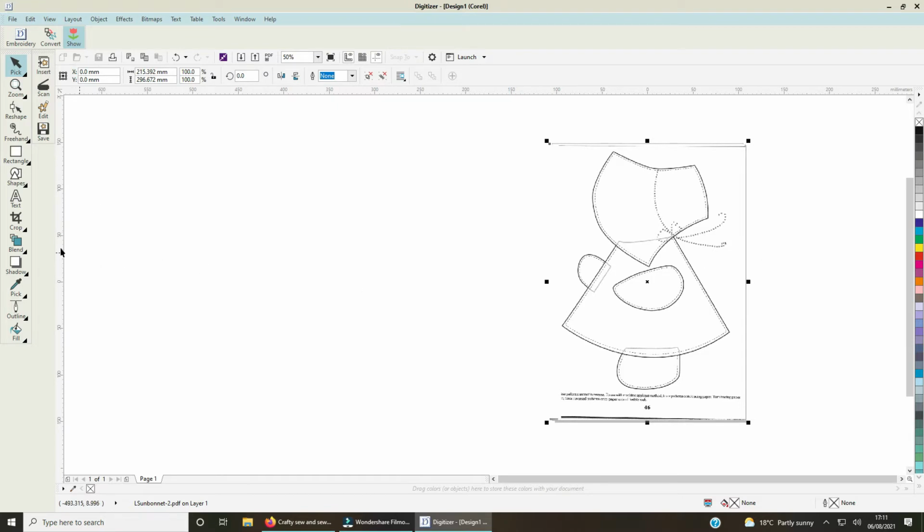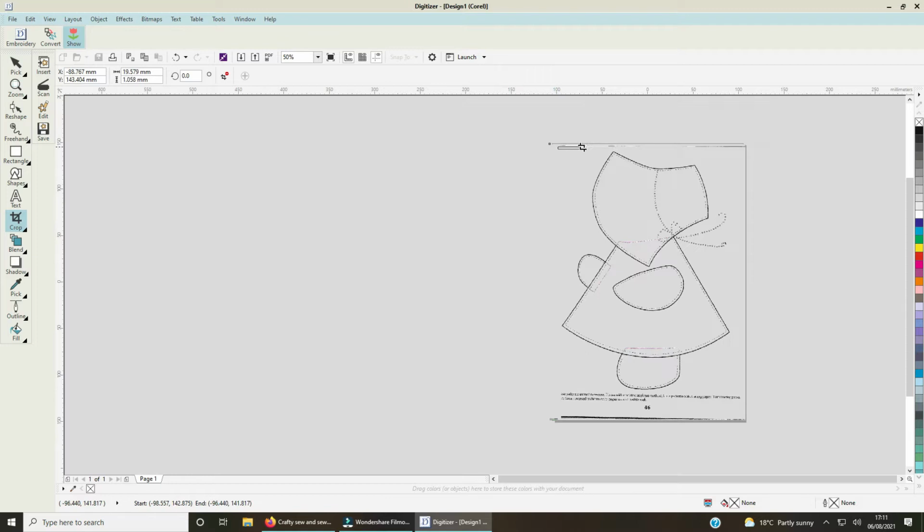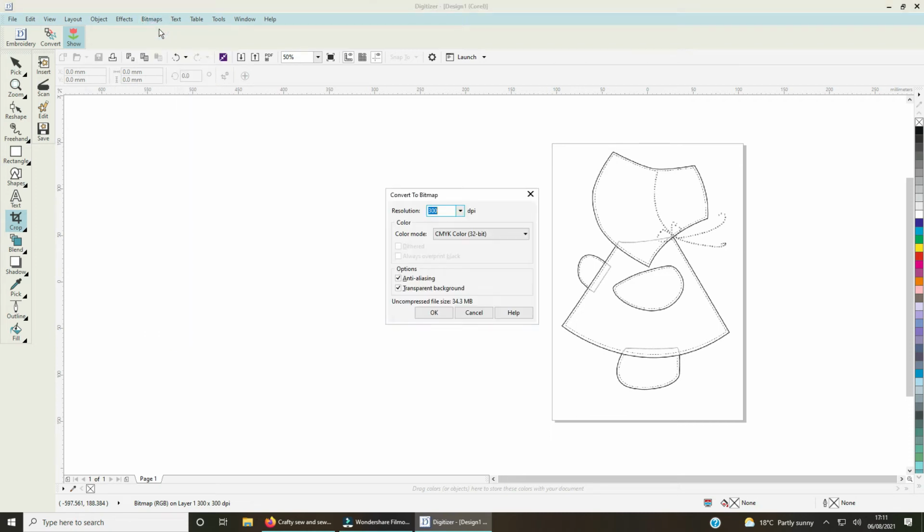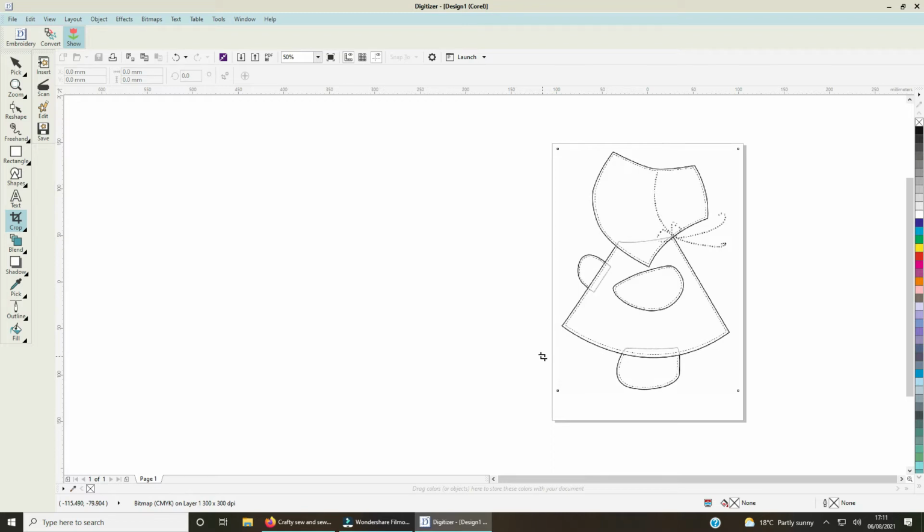Now the next thing I will go over to is crop, because I don't want the word in. So I will then take my crop tool, which is within CorelDRAW but is part of my program. You see, now I have encapsulated all the bits I want, because I don't want the wording or anything else. This is out of a colouring book apparently, so that's all I want. So I've cropped it, so got rid of everything else. Once I've done that, I will go up to Bitmaps, convert to Bitmap. Blah, blah, blah, I don't care. Okay, right? And now it's a bitmap.